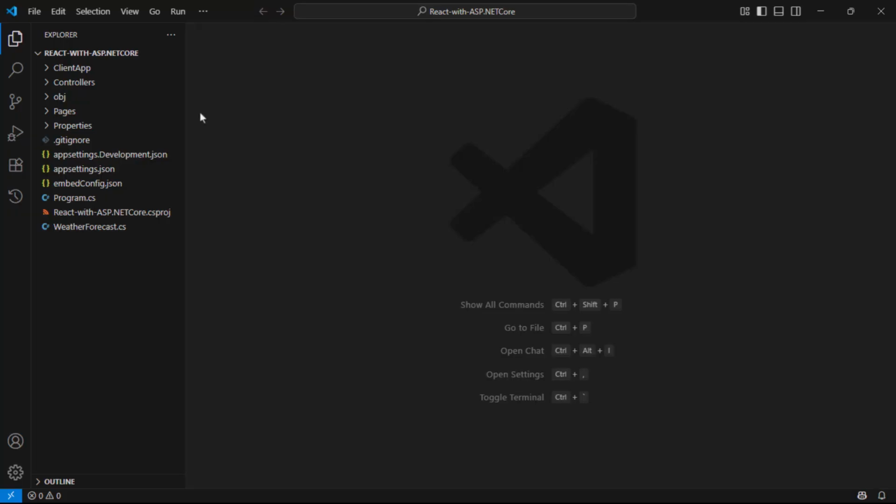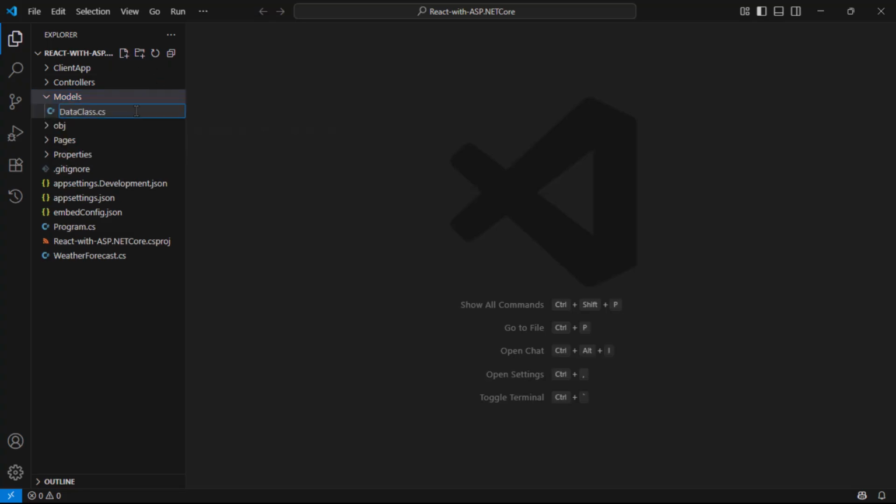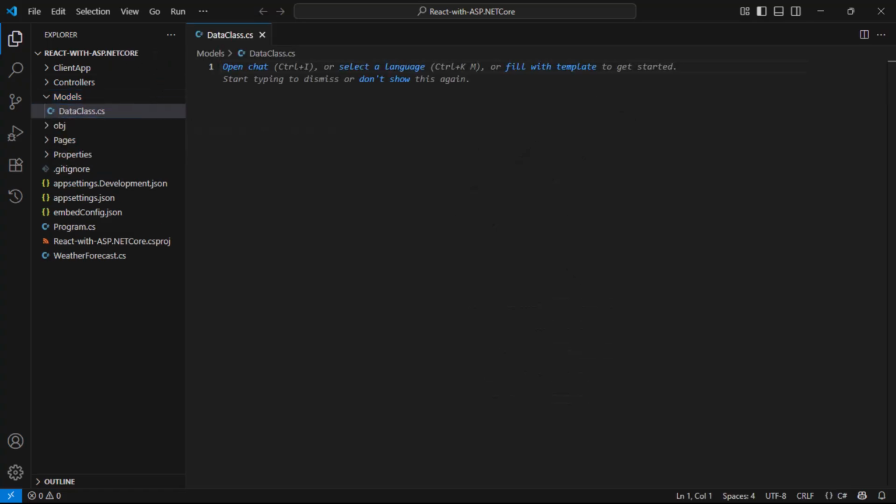I open the application root folder in Visual Studio Code and create a new folder named Models. In it, I create a class, dataclass.cs. I add the required namespaces and classes. This imports libraries that handle JSON serialization, system operations, and data serialization under the core Dashboard Viewer Models namespace.